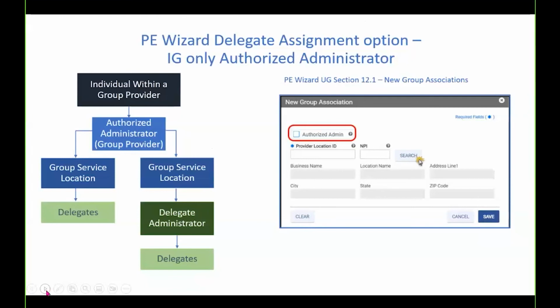The authorized administrator cannot change the authorized administrator. When assigning the authorized administrator during enrollment, which is accomplished in the PE Wizard, refer to the PE Wizard User Guide section 12.1. This image depicts the screen where the authorized administrator will be entered during enrollment.